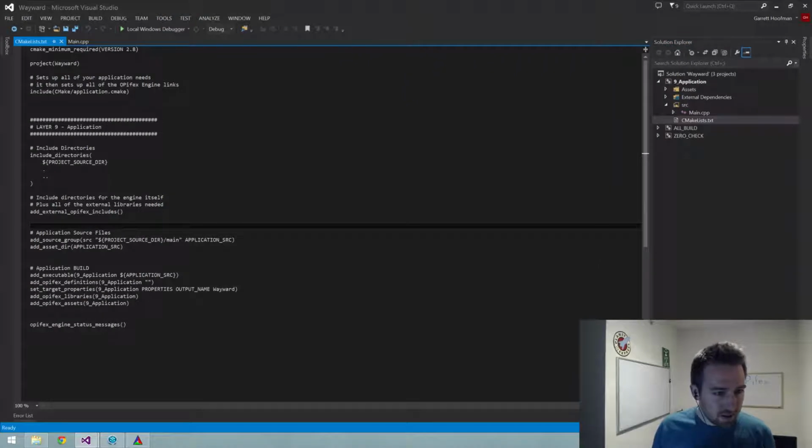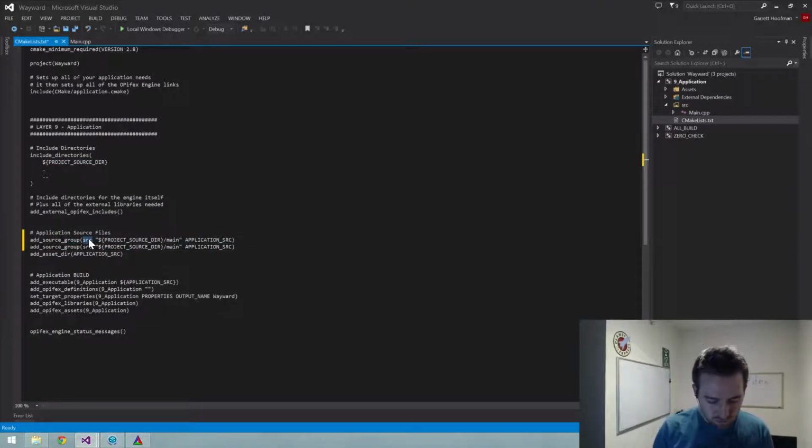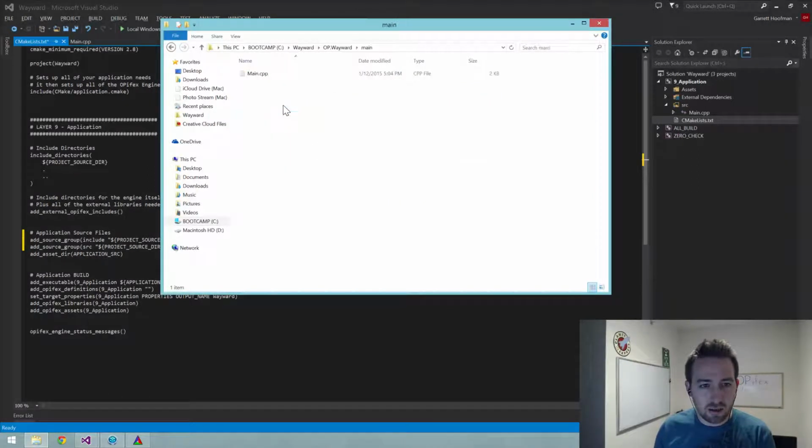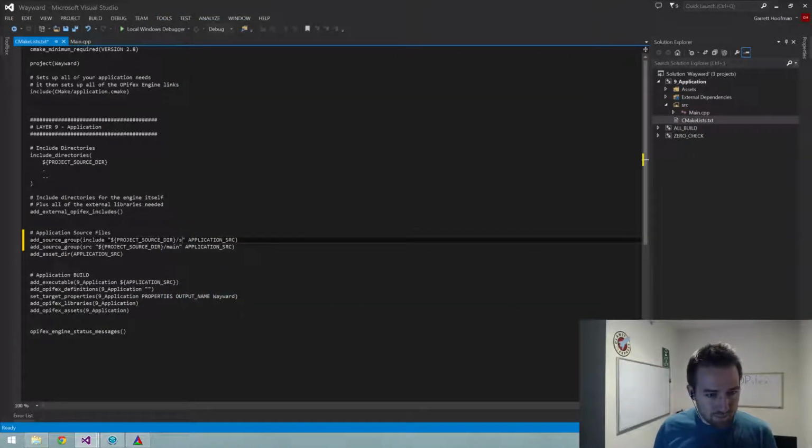Come in here to include directories, add source groups. Right here we've got source, and we want to also include the include folder. Now we are looking at main right now. Cut that, put that in source here. Oops, I want that to be include.